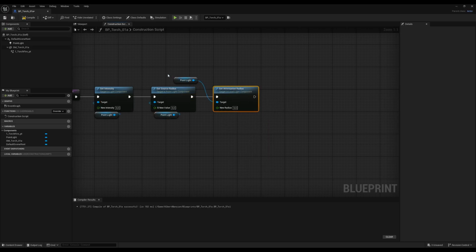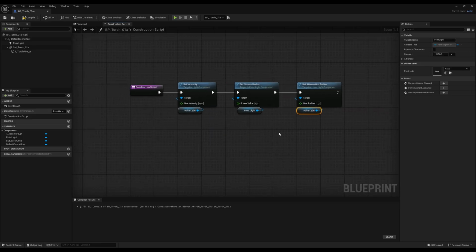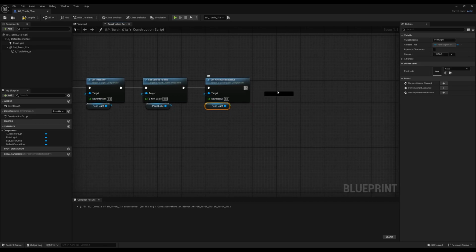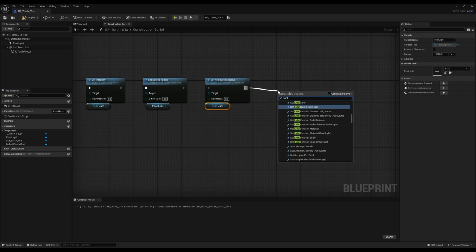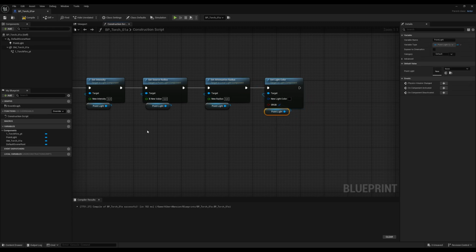This is also something you want to change. And last, but not least, is the light color. We want to have maybe some yellow reddish tint for the torch light to make it more convincing.